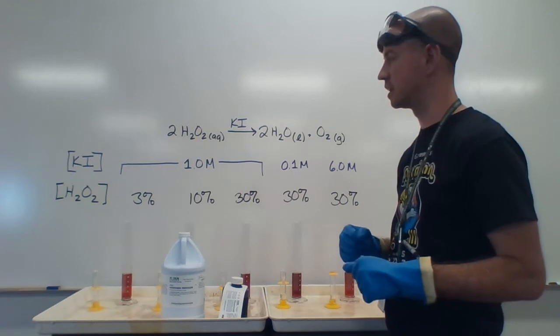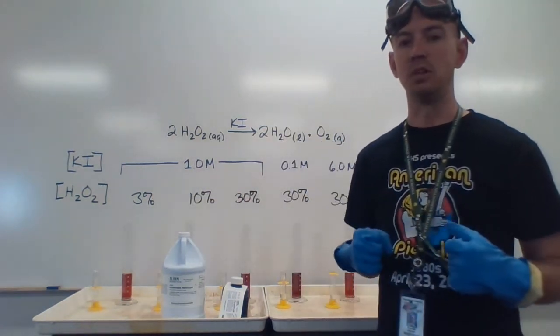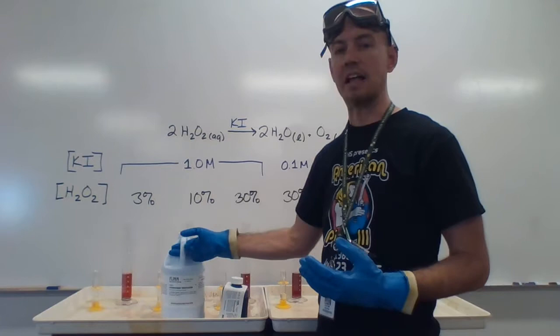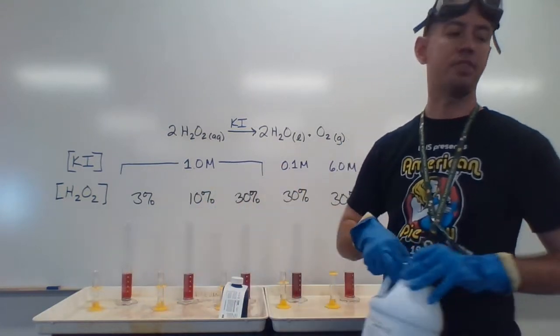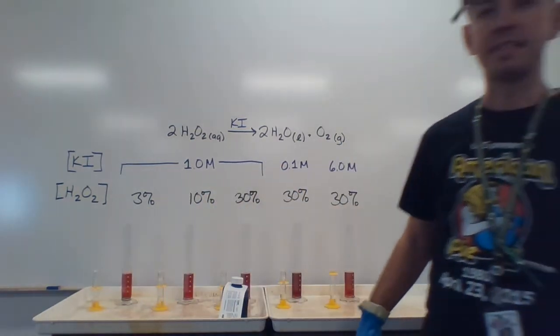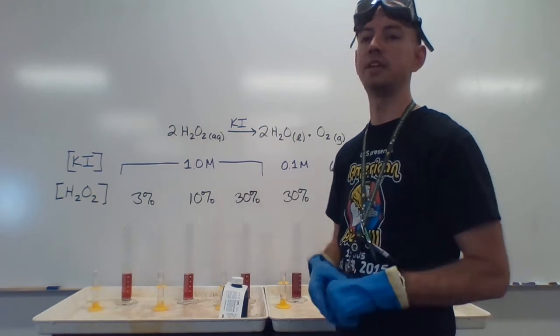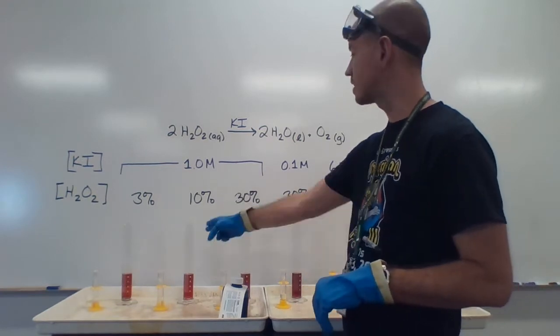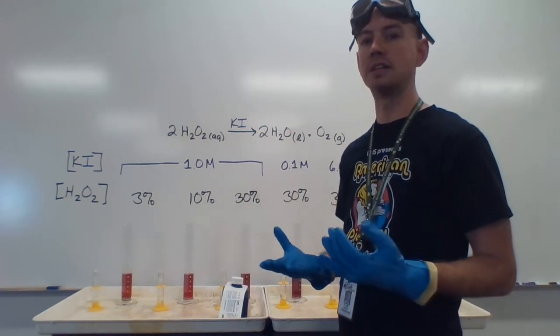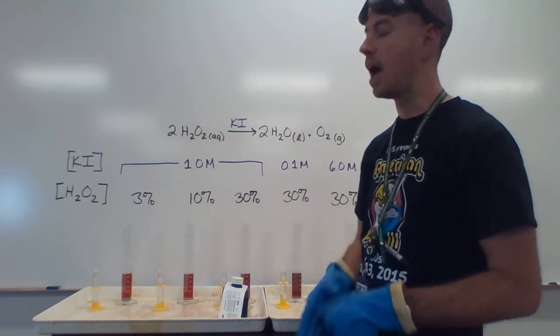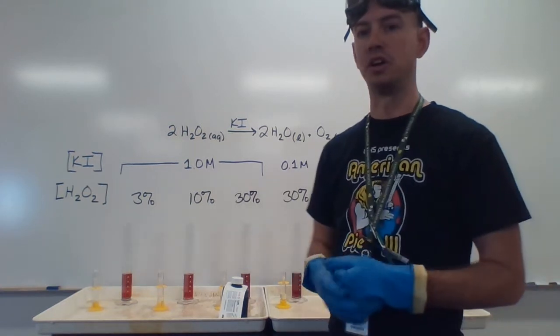The differences we're going to see here, the first hydrogen peroxide that we'll look at is 3%. That's what you would be able to buy at the grocery store. That is normal, and that's something you can put on your skin. The next one is quite a bit more concentrated. It's 10% hydrogen peroxide, and then all the way up here we get to 30%.